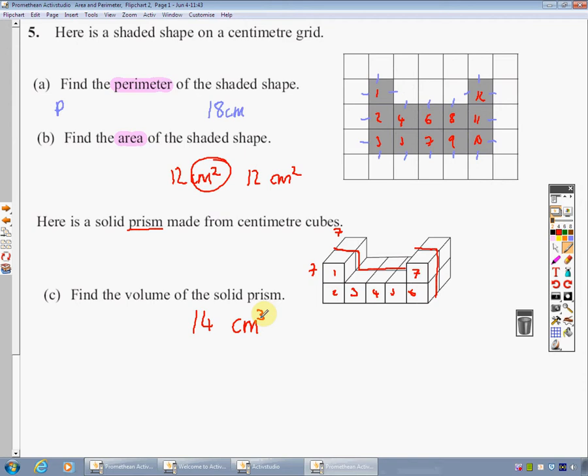The key thing though is the perimeter fence of the prison. P is the distance, the perimeter around the outside of the shape. It sounds so simple, yet it is the most common mistake on this question. So learn it. Perimeter, the distance around the outside.